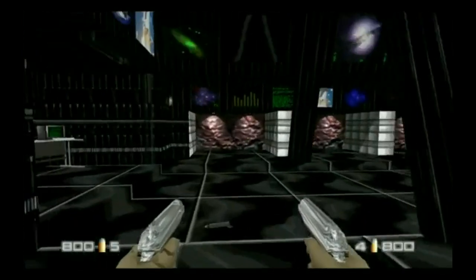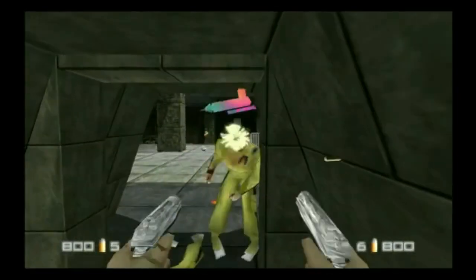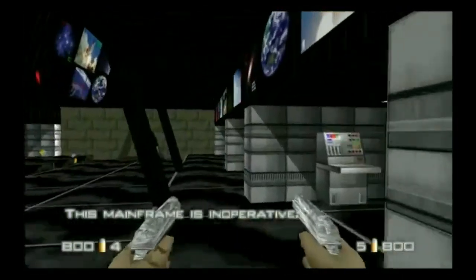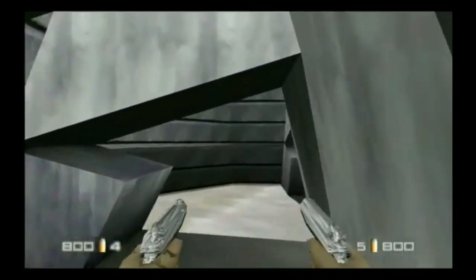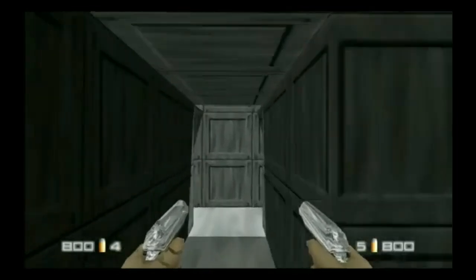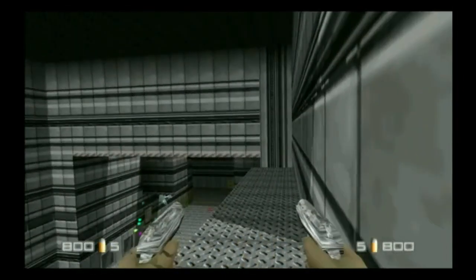All right, so trying to figure out what to do. I mean, well, kill this idiot first. All right. Man, more idiots. Like, geez, are these soldiers unlimited? No limit soldiers. Master P up in here. It's not a mainframe, it's a door. All right. Exhaust bay opening. Man, this level is getting me exhausted.